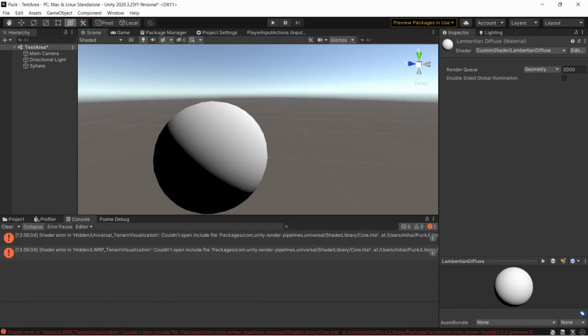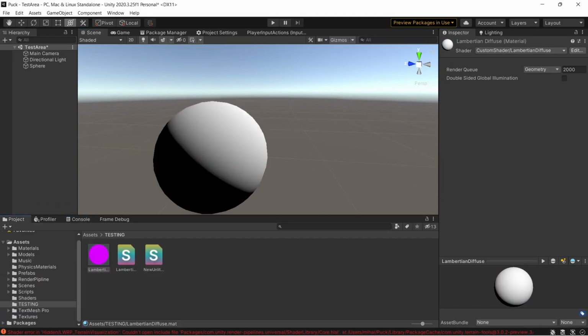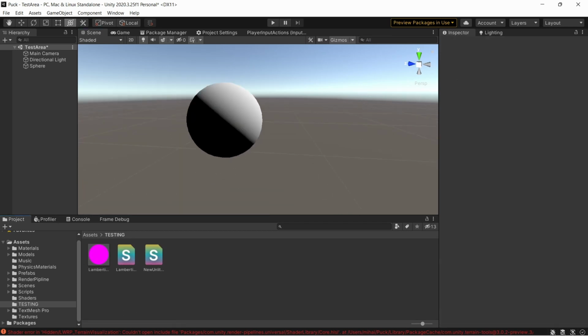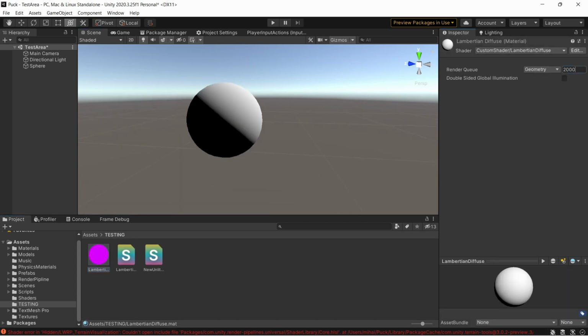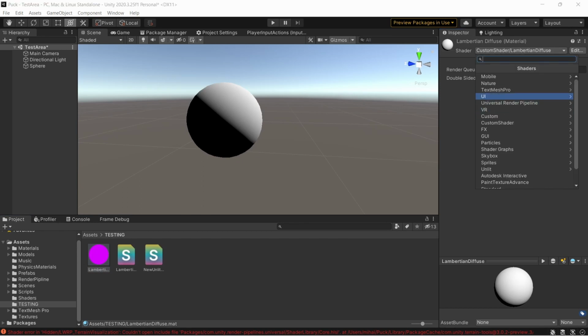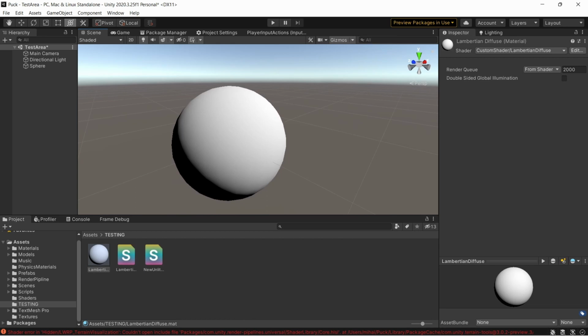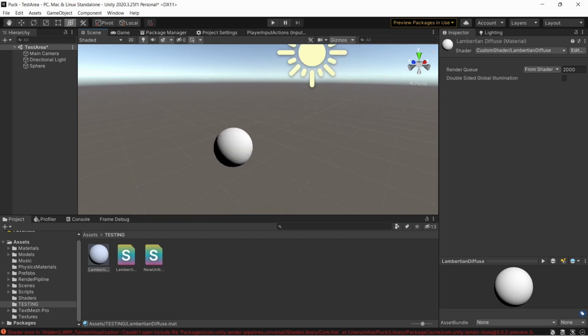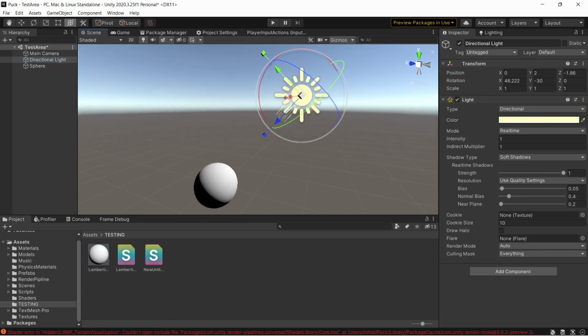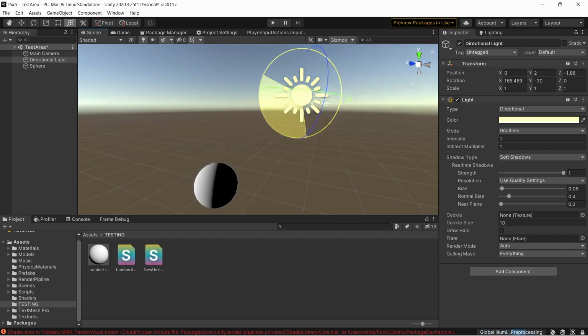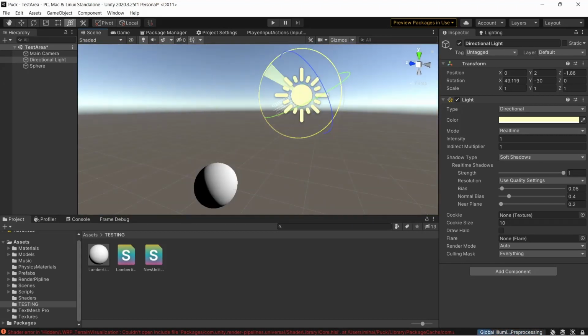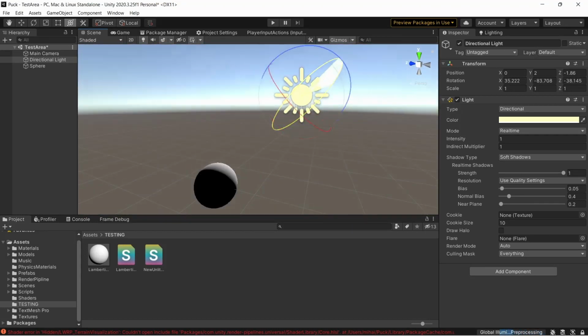And yes, look at that. Don't mind these errors, this isn't a clean project. If you didn't do it already, make sure that you go over here and type in Lambertian diffuse, then apply your material to your sphere, and you should be able to see this. This should work with any rotation. So if I rotate this directional light, the shading follows it. Any rotation, it will work.